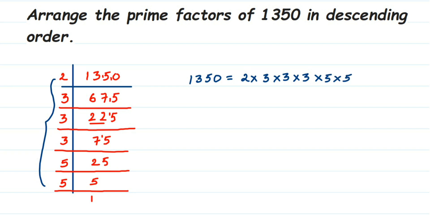Now the question here is arrange the prime factors in descending order. If you see here, we have three prime factors: one is 5, one is 3, one is 2. We have to arrange these three factors in descending order. Descending means first you have to start with a number which is greater and then proceed with smaller, so 5 is greater than 3, 3 is greater than 2. That's it.